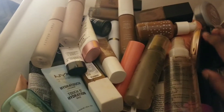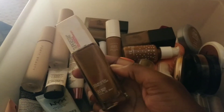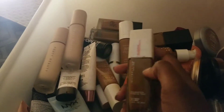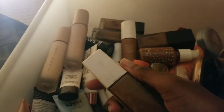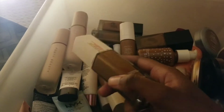Alright, foundations — oh good lord. First one up, the Maybelline Superstay foundation. I love this foundation, it's really nice. I'm not great at giving critiques unless it's one of my favorites, and this is one of my favorites. It's not a favorite-favorite, but I love using this for festivals — it's like my little festival foundation, or just going out or whatever. It's a nice foundation for that.